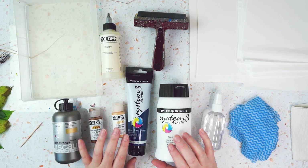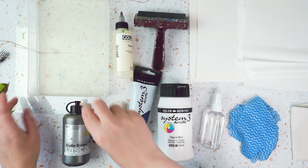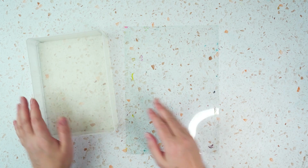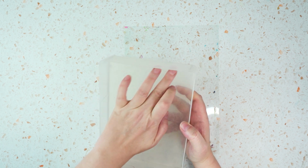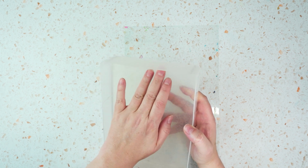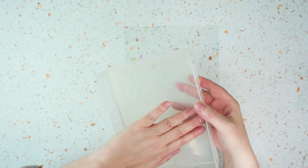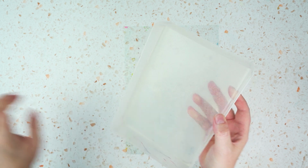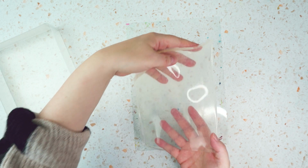Right, let's clear the decks and I will get the gel plate out. Oh, I forgot to say, I've also got a piece of acetate just to put my gel plate on, to protect the surface underneath it. Okay, so this is the gel plate. Just got to try and get it out without tearing it or damaging it. It should pop out quite nicely once you loosen it. Oh, I've already got a seed in it. There we go. Right, we're out.